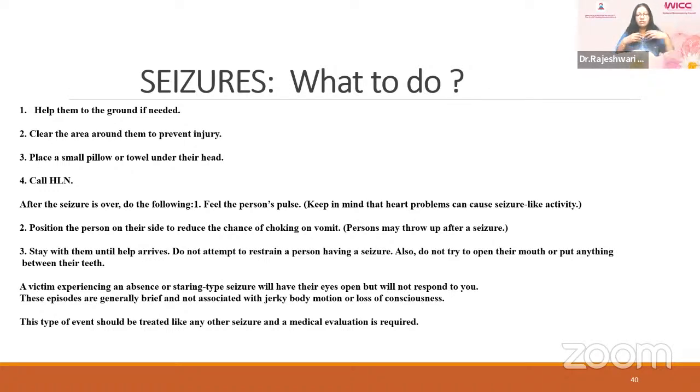Okay? Sometimes people who are having a seizure, wo seizure hone ke baad, fits khatam hone ke baad, unko vomiting hoti hai. Agar wo aise soye hi pade hai, vomiting hui, to wo peeche fir se ja sakti hai. So it can go into the respiratory tract also. So aspiration can happen, choking can happen. So to prevent that, seizure hone ke baad immediately usko side mein recovery position mein sula dena chahiye. Okay, so place them in a recovery position.